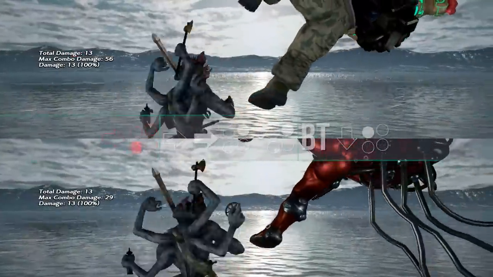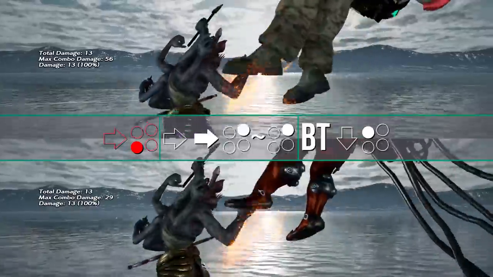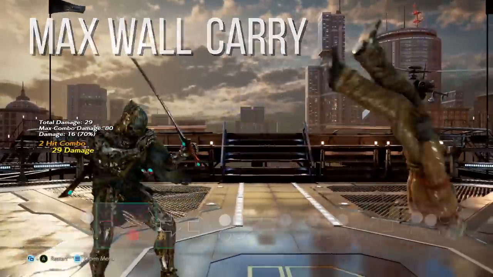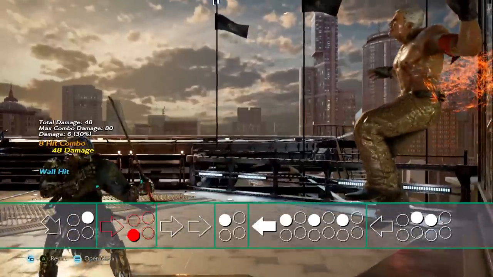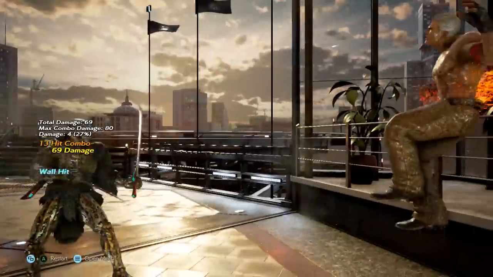Against Jack and Gigas, ending with a forward 4-2-2 to a back turned down 1 after the screw deals the most damage, but also switches sides. And finally, for some extra wall carry, remember that you can use multiple back 1s. Then, when close enough to the wall, just finish off with a back 2-1 for a splat into a wall combo. Though, do note that it will lower your damage output.